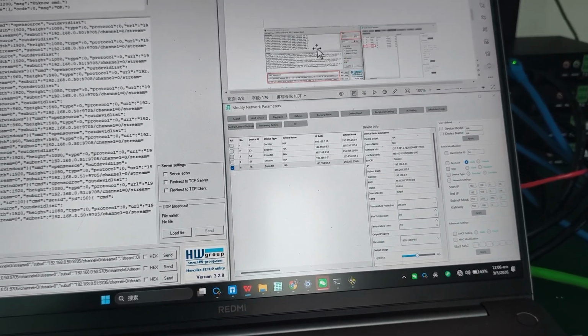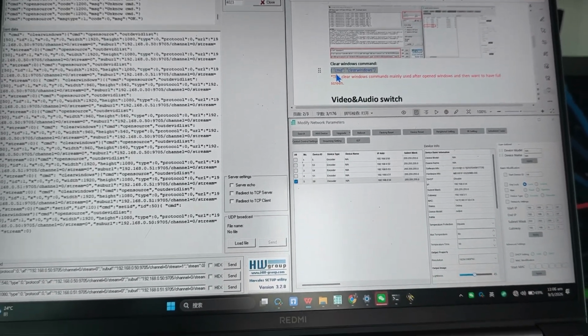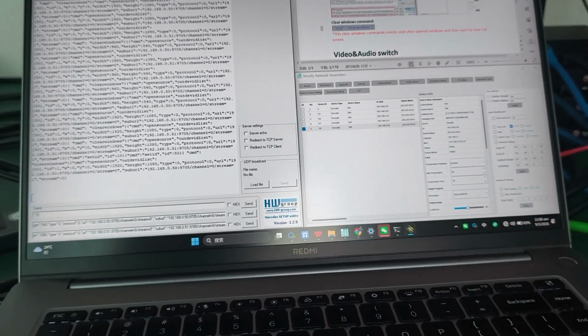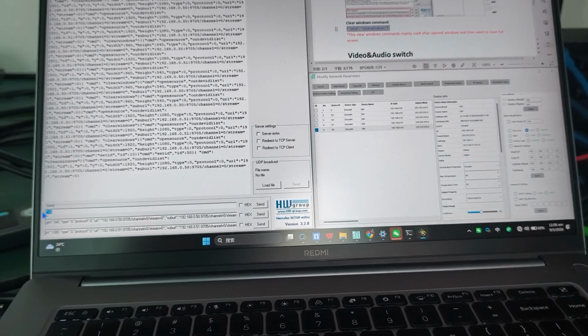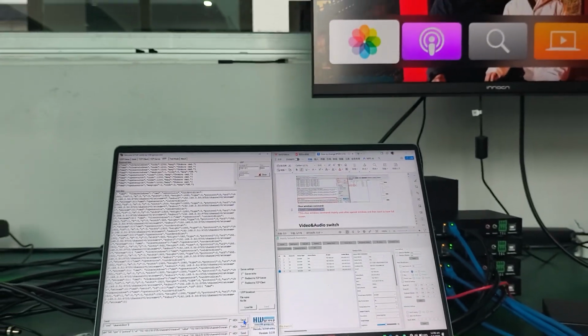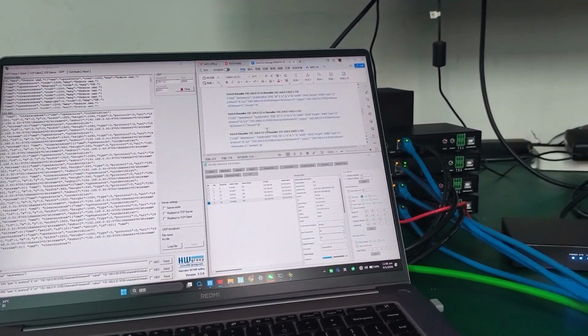I will clear the window first. So, clear window. And then we can open a window now.